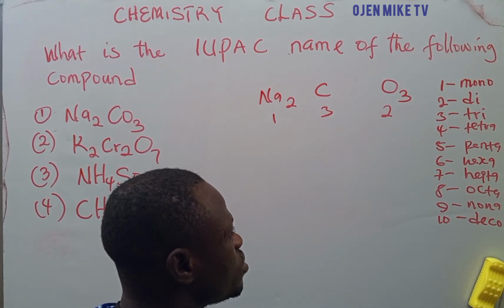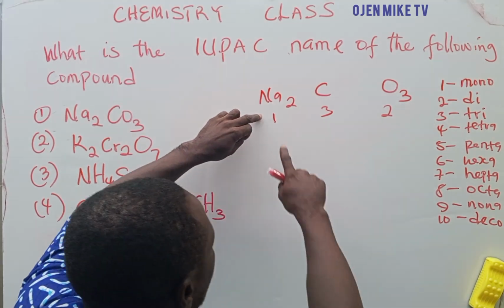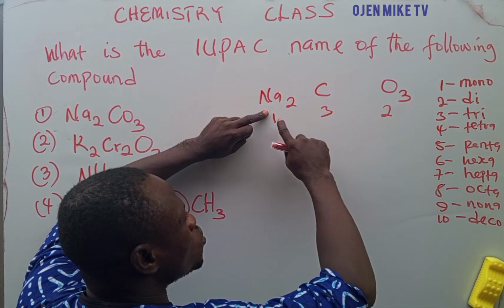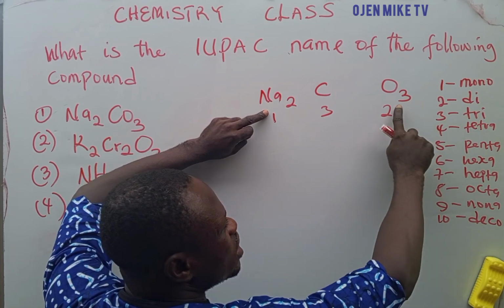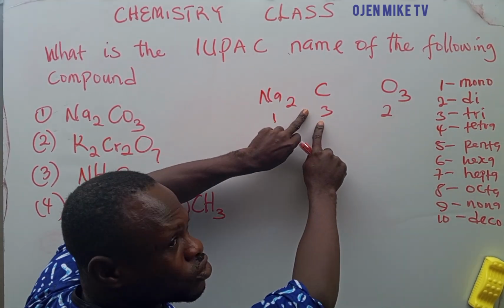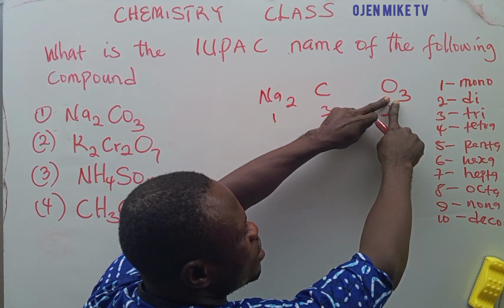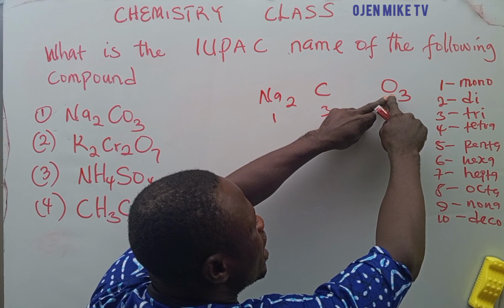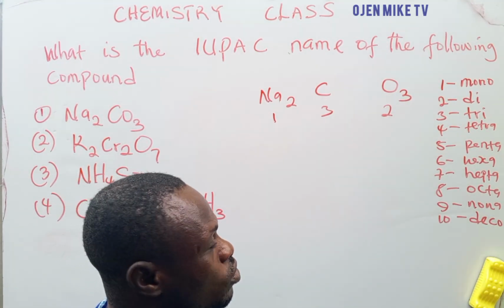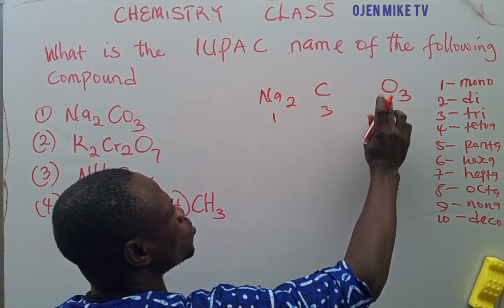Now in this case, oxygen is 3. So we are going to name this one. Here is sodium. You don't say sodium oxygen. No, you say sodium. The oxygen here is 3. So we are naming this one first, second by this one, and third by this one. Do you get that? So we have sodium. Oxygen, I told you that when oxygen is 3, you call it tri. Also, when oxygen is combined with other elements, you don't call it oxygen. You call it oxo. So we have sodium trioxo.